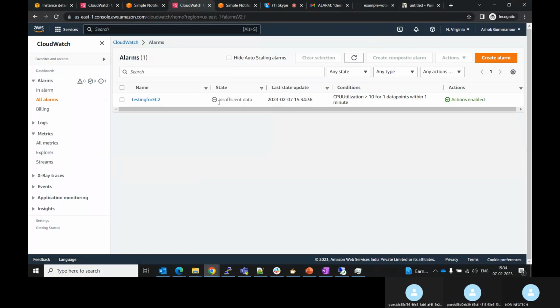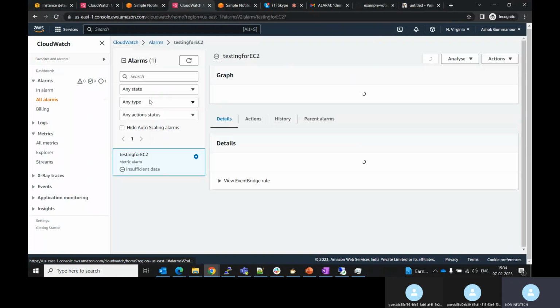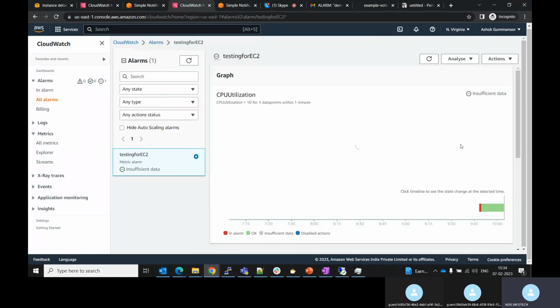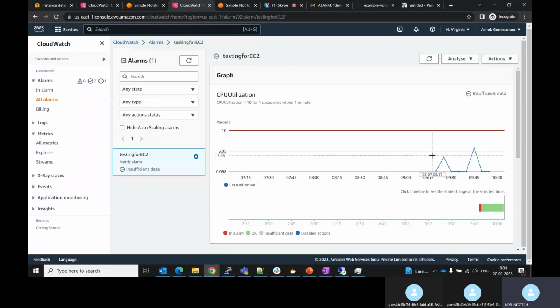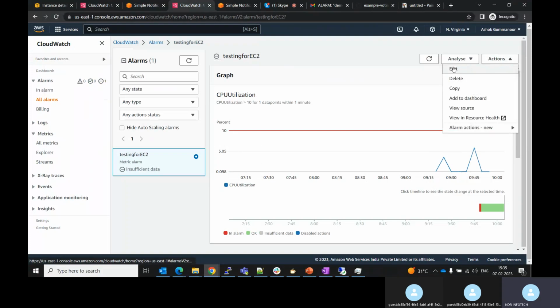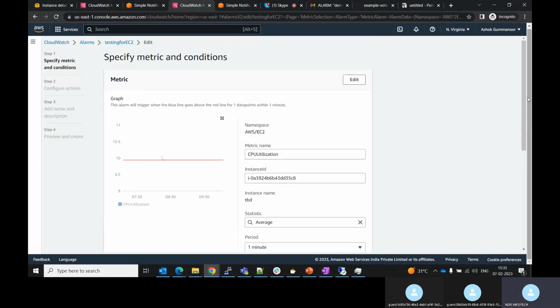See guys, now you understood what exactly I have done. I have created the alarm for 1 minute, but CloudWatch is doing it for 5 minutes, because this is basic monitoring. So obviously it will not be able to get the data. This is one of the cases.